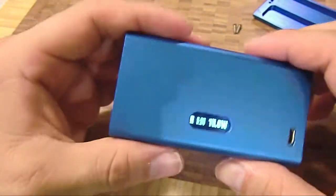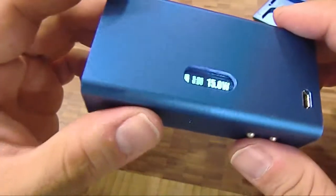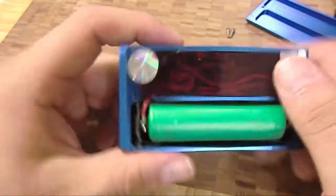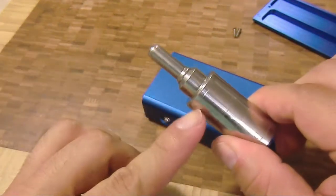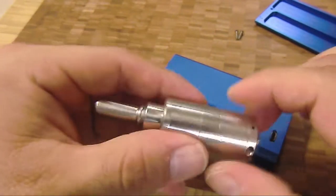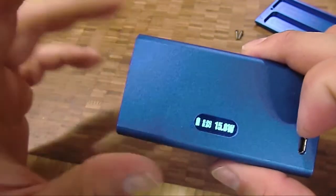And a few other things that it does say is shorted. The atomizer or the wiring have short circuited. Maybe something's wrong in here, or maybe it's your atomizer. Maybe this is actually touching a component inside the wall or the deck somewhere that has made a short circuit. So again, check your screen on that one.